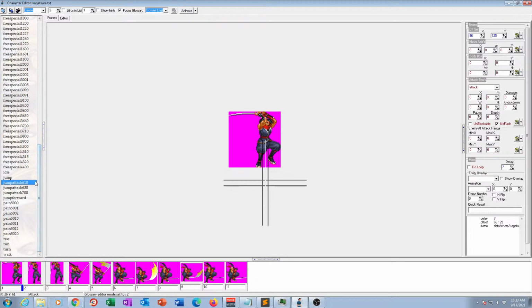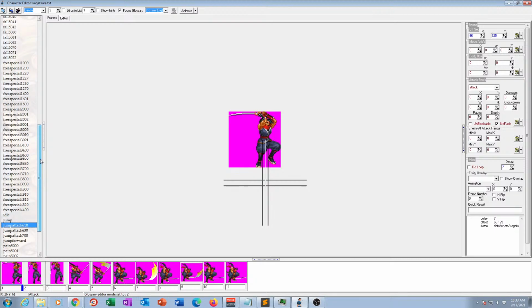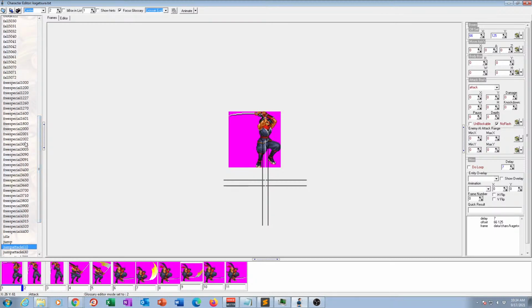You don't need to go that high. One thing you're probably going to realize with these high numbers is that, by default, I believe OpenBOR only registers 4 of a certain animation type. So anything over 4 is going to crash because it only allotted memory space to support 4 specials.